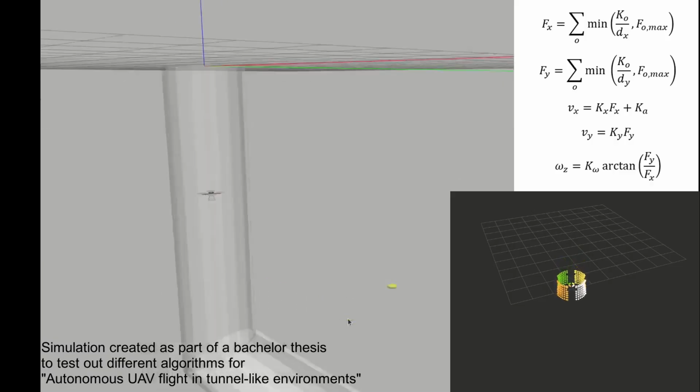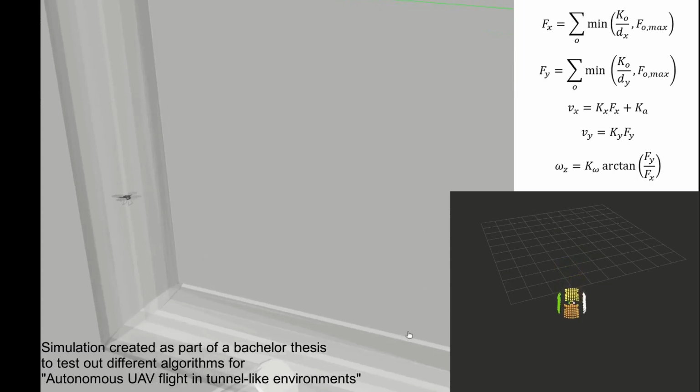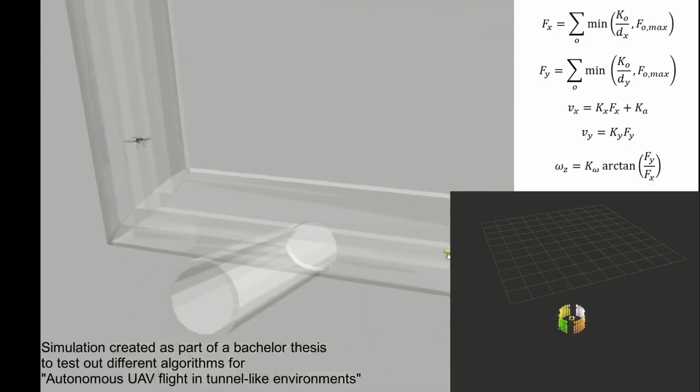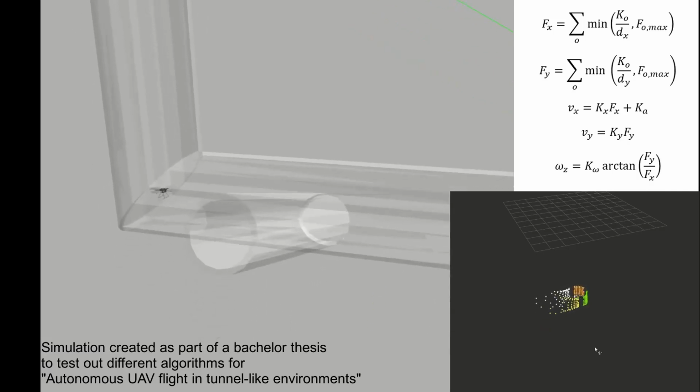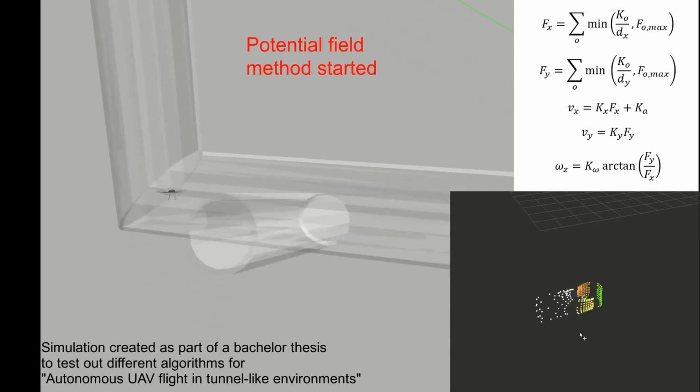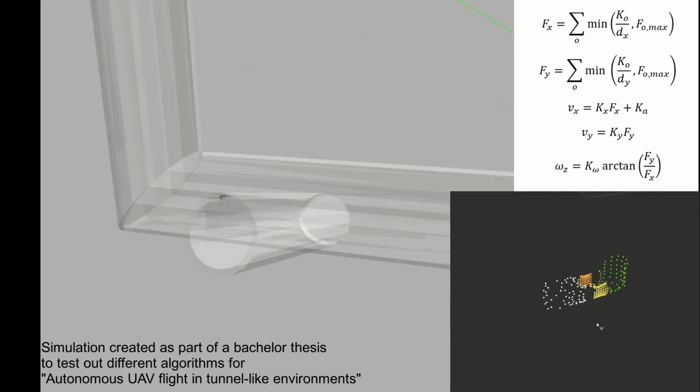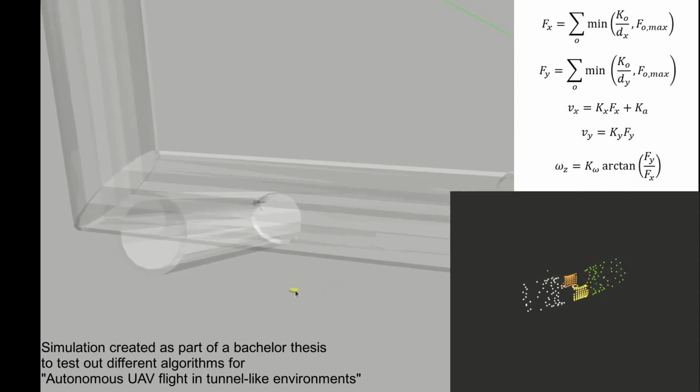Every obstacle point creates a repulsive force based on its distance and orientation to the drone. This will create a resulting force in X and Y direction. To push the drone through the tunnel, a constant velocity is added in the drone's X direction. In other words, there is no direct goal, the drone just needs to fly through the tunnel. No potential field is created, the forces just get added directly. Lastly, the drone rotates around the Z-axis based on the calculated forces for X and Y to keep the drone's orientation in tunnel direction.